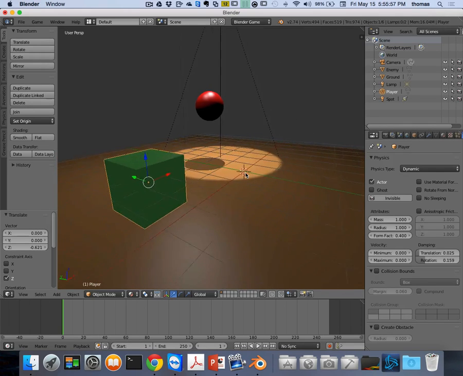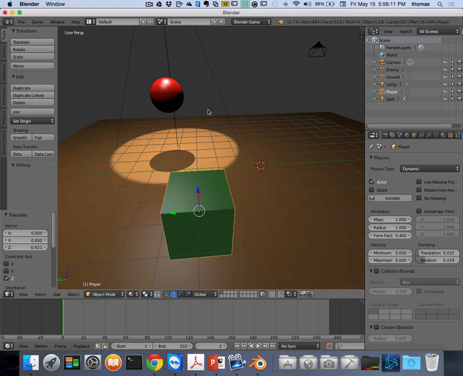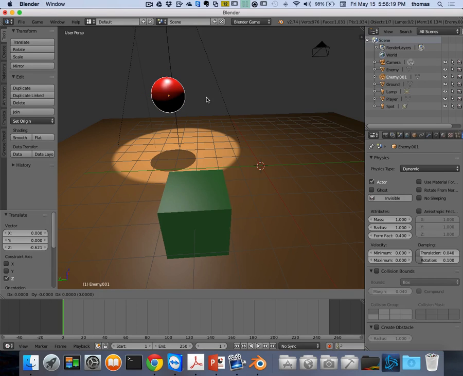Okay, cool. Well, I need to have more than one of these enemies, so I want to start the duplication process. And how do we duplicate things? Does anyone know? Yes, Shift D. You got it. First, I'll put it in this perspective here, right-click on my sphere, and press Shift D. When I Shift D, it's glowing white. Don't move it yet. There's a white outline around my new object.